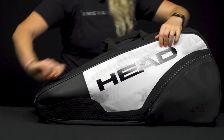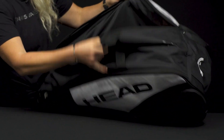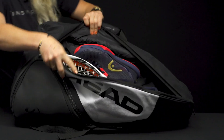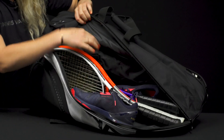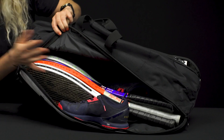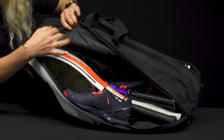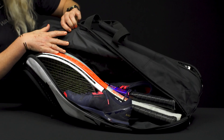The second pocket is a bit bigger and has more room for more rackets and the rest of your gear. I'm going to flip the bag over to show you this one — lots more storage. If you want to carry more rackets, you can see I have four in here. This is just a six-pack, so right now I have seven rackets in this bag plus a pair of shoes.